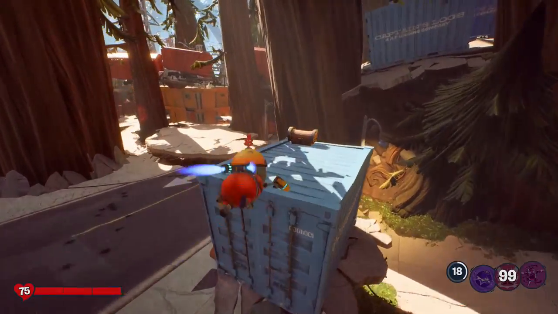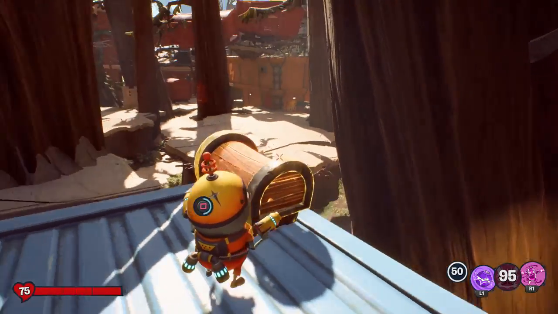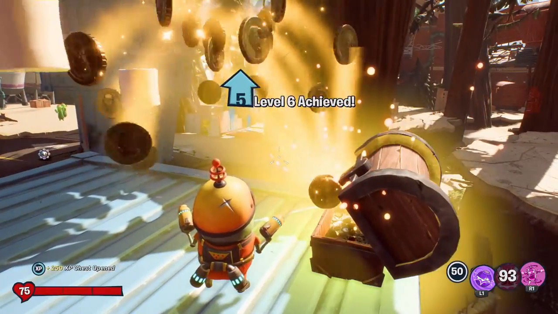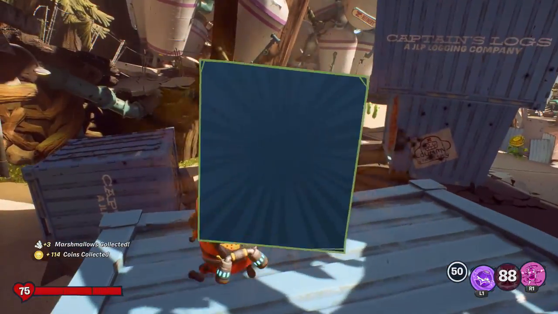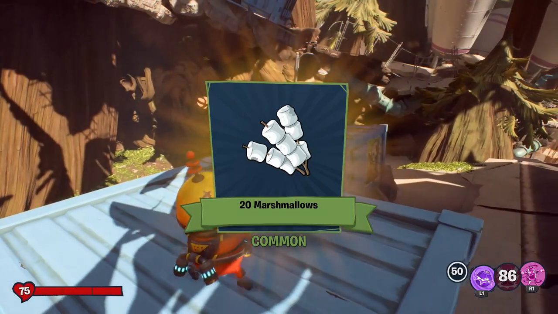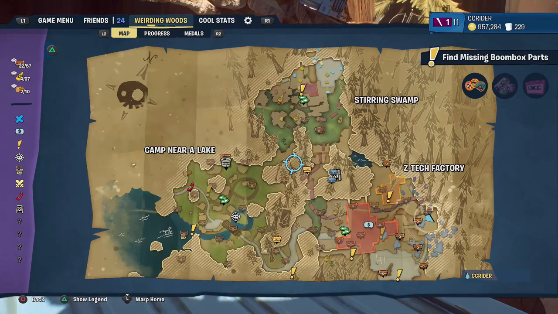There we go, I knew I could get up there. It is sort of weird how you gotta get up to some of these places. I'm sure there's more than one option, but it seems like maybe Space Cadet or Super Brainz might be another good one, depending on how his jump still works, or the soldier, because he has the rocket jump. Anyways, there's 20 marshmallows. Very good. And let's see what else we can get done.